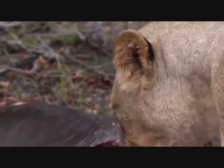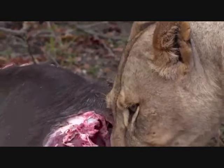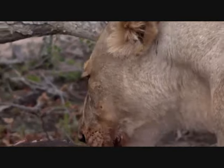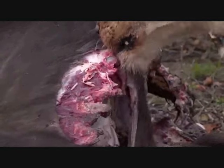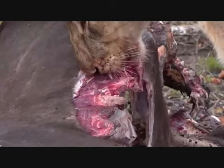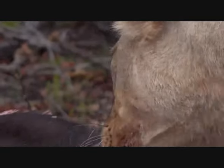Now you can see as she sticks her head in the kill, she closes her eyes, and I know that Manu spotted that and wants to know why they do that. Now it's probably just because of all the pokey bits that are around. Their eyes are obviously quite sensitive, and they rely on them heavily. So I think when they go into the kills, they close them to avoid being pricked by a bone that's perhaps broken, or even if the animal is still alive and they're in the process of killing it, I don't know if you've seen, they often will close their eyes too, just in case they do get a hoof to the face or something like that. There is some sort of protection.